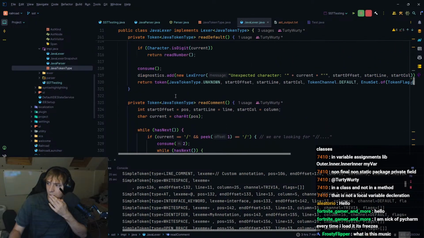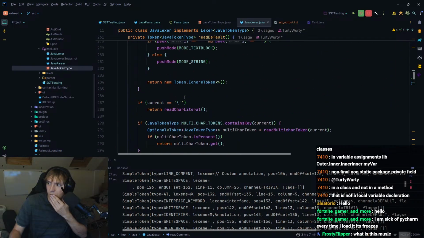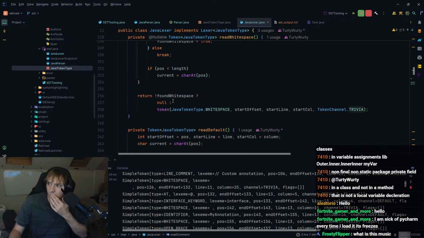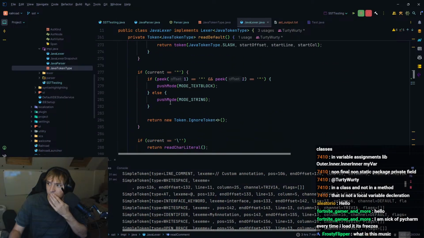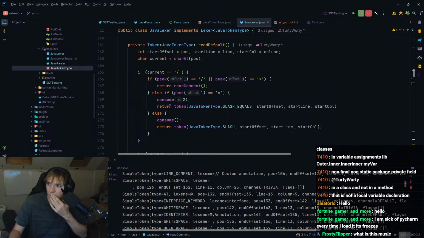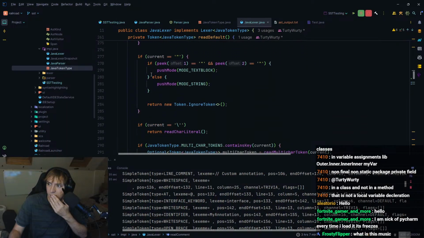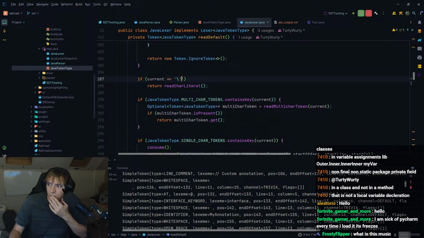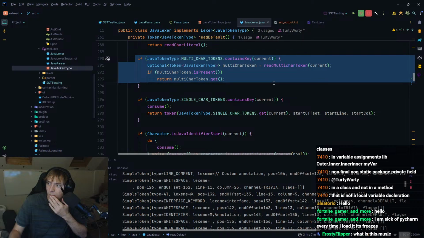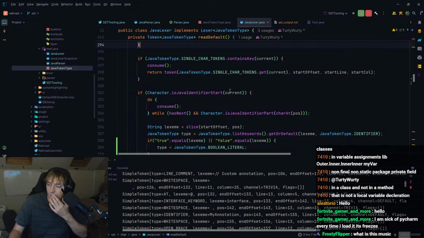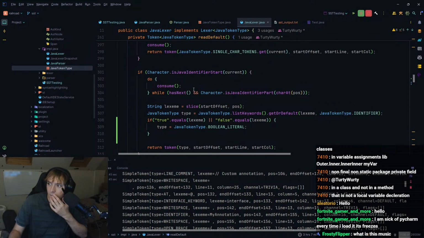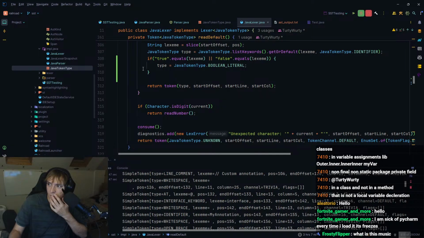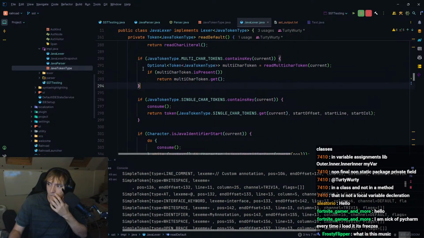Okay. So we need to look for where we try and find ats. So we got slash, we got those, we got multi-chars. Okay, here's the issue then. I see.